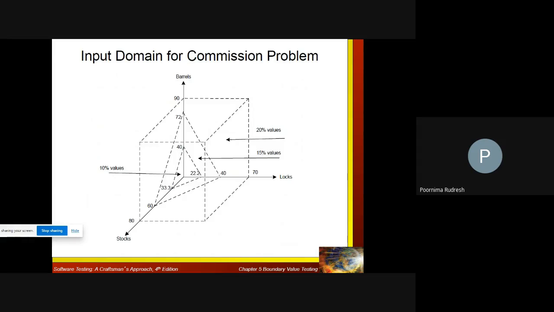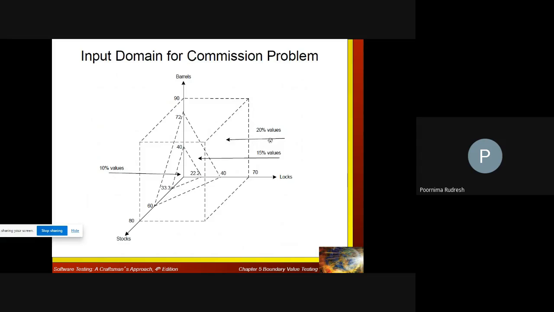Now, the salesperson gets the maximum of 20% commission if he sells up to 70 logs, 80 stocks and 90 barrels. So here we will have different test cases: test cases for cube 1, test cases for cube 2, and test cases for cube 3.